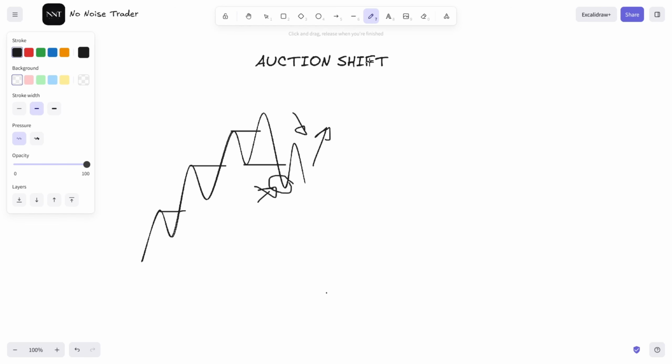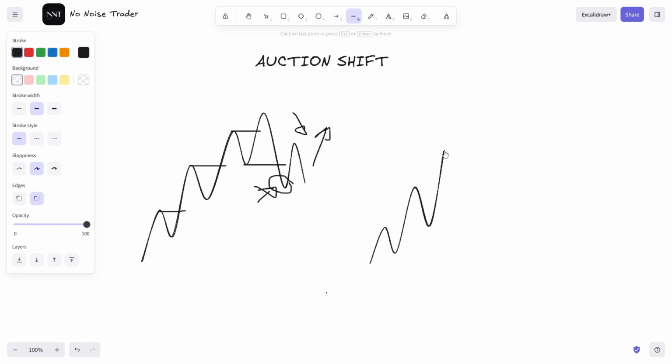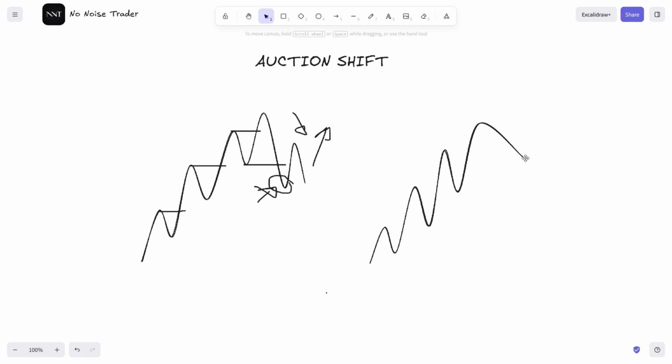But here, there will be something else happening in some examples. Let me copy it the same way. So it would be like this, like this. Then in here, something else would happen. Instead of going like this, we are not having a break to the low. We still have not broken the low. Great. But now we just have this.